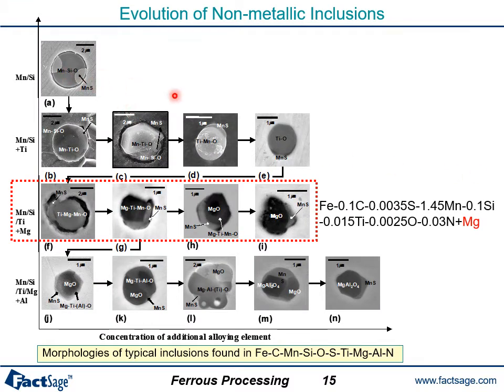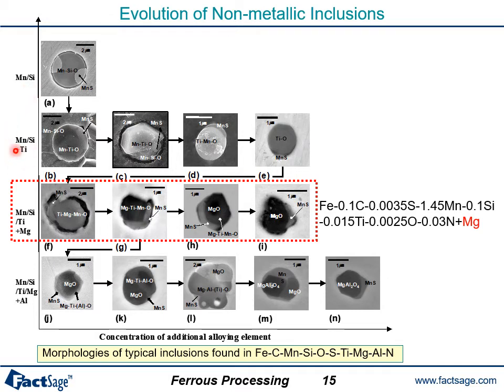This is a series of experiments carried out by Professor Hae-Geon Lee's group at GIFT in POSTECH, Korea. They changed the chemical composition of the solute, adding different kinds of solute elements, to find out what kind of inclusion can be formed depending on the solute composition. This is one of the inclusions they found by changing the Mn and Si ratio in the molten steel. After casting, they found this Mn-Si oxide with some MnS formation, so there's a certain amount of sulfur here too.